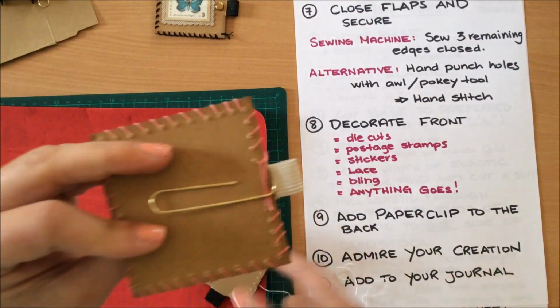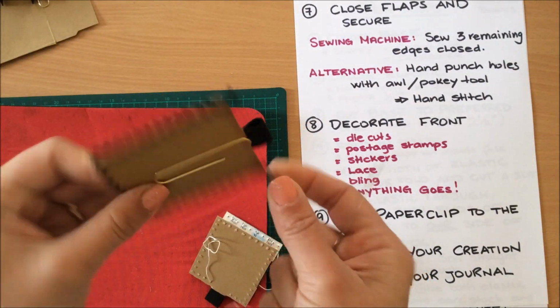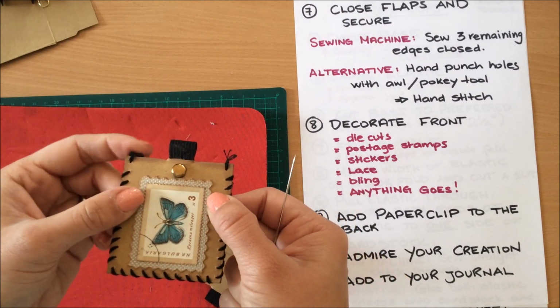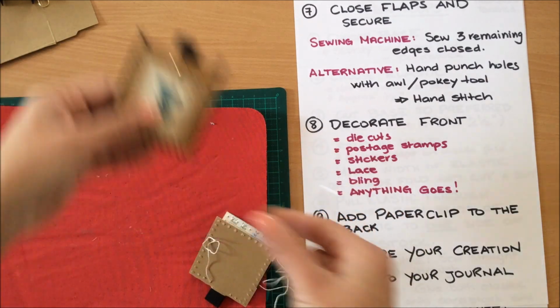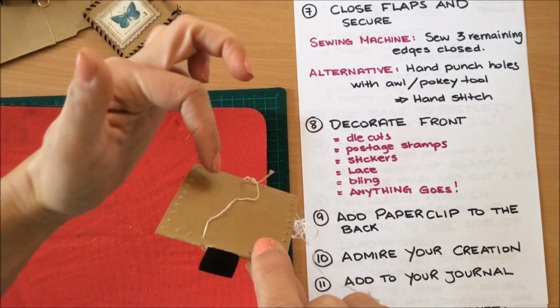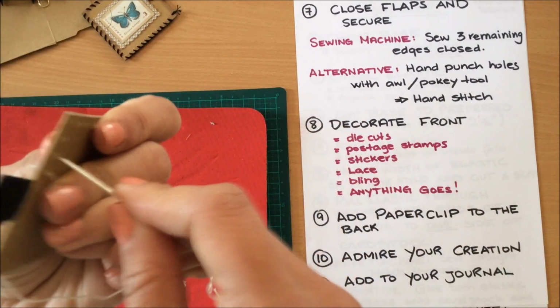You can see on this one I actually tied a knot at the back, whereas on this one I started here. I didn't poke any holes here. I started there, and then I have these little bits sticking up, which I really like too. But for this one I think I'm just going to start at the back here, and then I'll leave enough thread to tie a knot at the end. So hopefully I'll have enough thread.